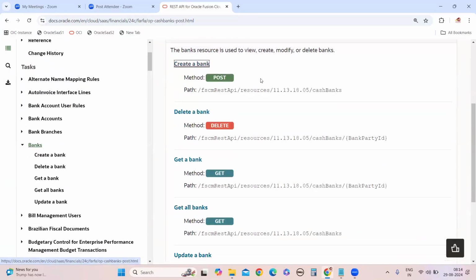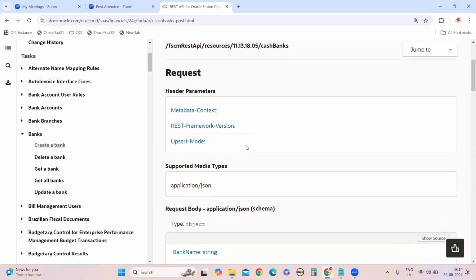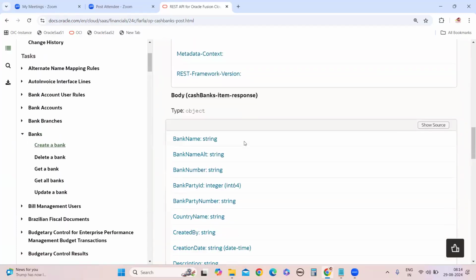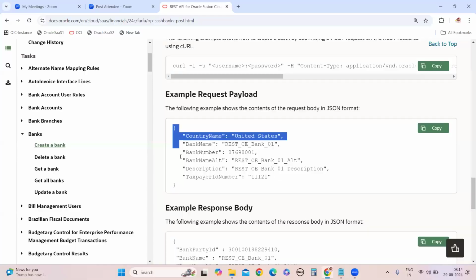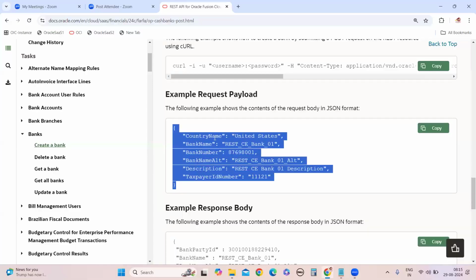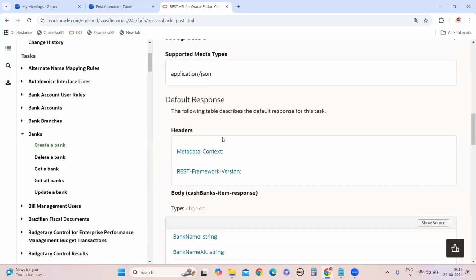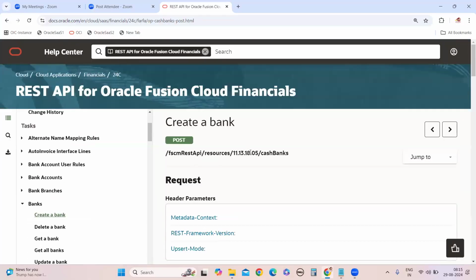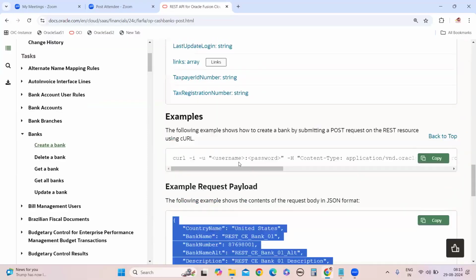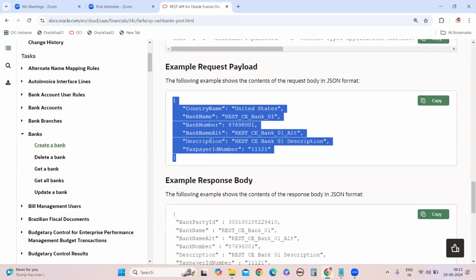When you create a bank, we have used this payload, right? When you run this URL from the Postman tool, we pass this payload, and as soon as you pass the payload, the data is inserted into the table. That time we discussed this one.